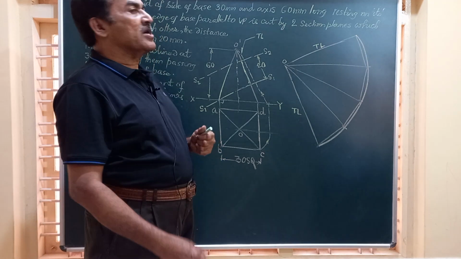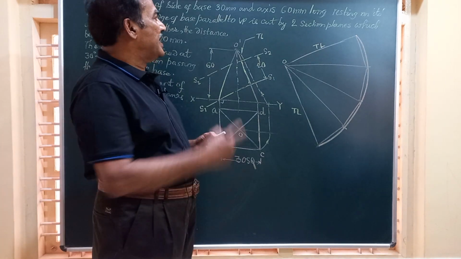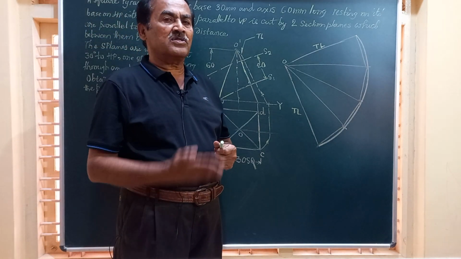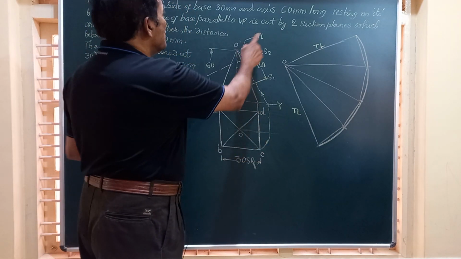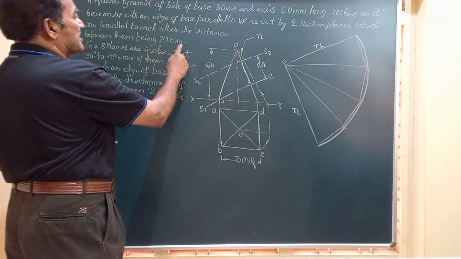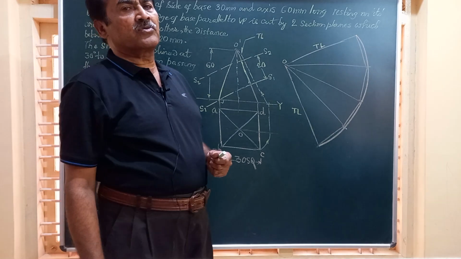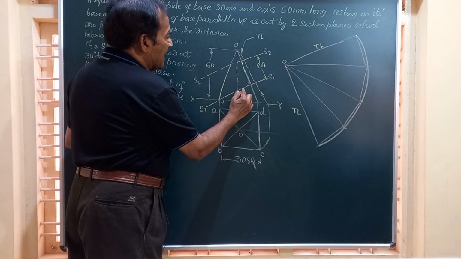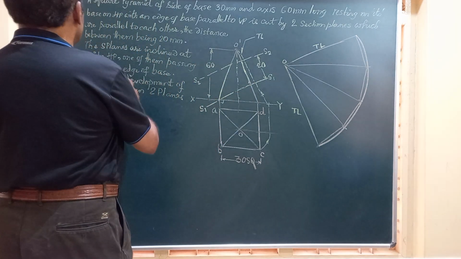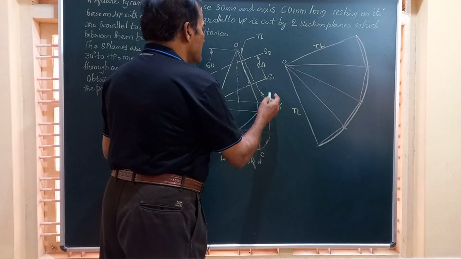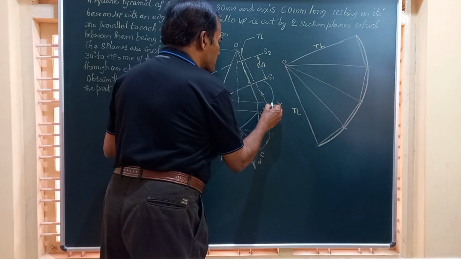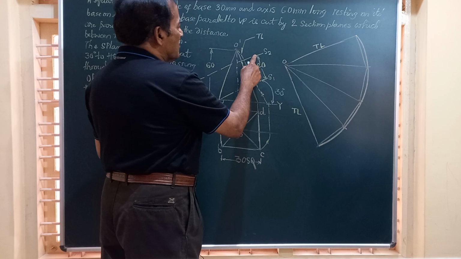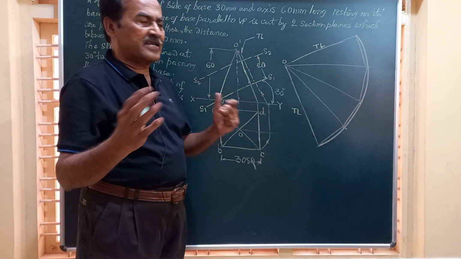In the next step, we are going to mark these section planes. As per the problem, it is cut by two section planes which are parallel to each other. So they will have some distance between them and that is given to be 20 mm. There is a gap of 20 mm between these two. And these two section planes are perpendicular to VP and inclined to HP, and that angle is also given as 30 degrees to HP. Friends, that is to say the first section plane is at an angle of 30 degrees to HP. The other will also be at the same angle because these two are parallel to each other.